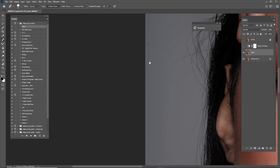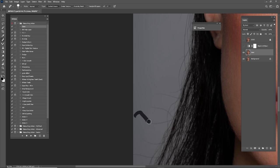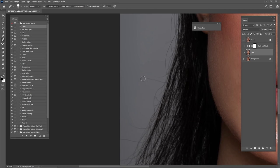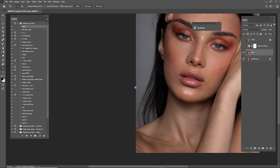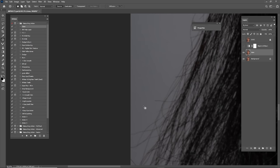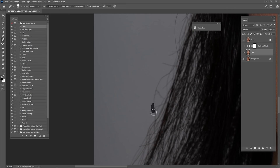Let's just clean this backdrop because it needs a little touch. Usually I prefer to leave the hair like it is, but sometimes we have to clean it because it looks much better.